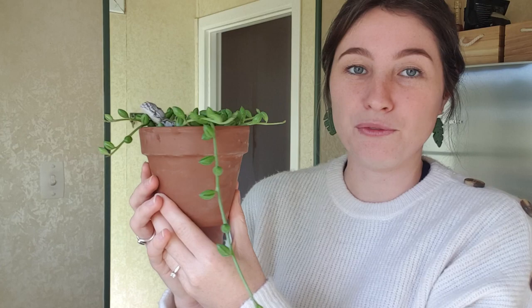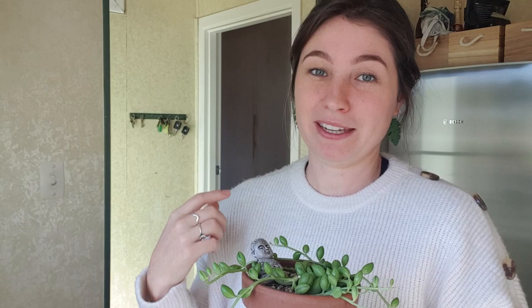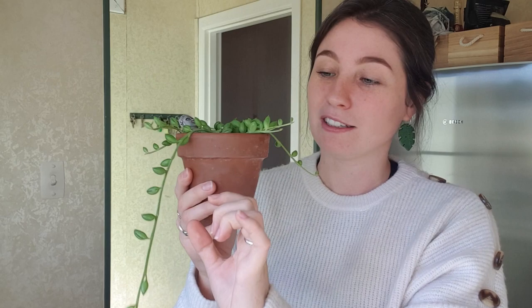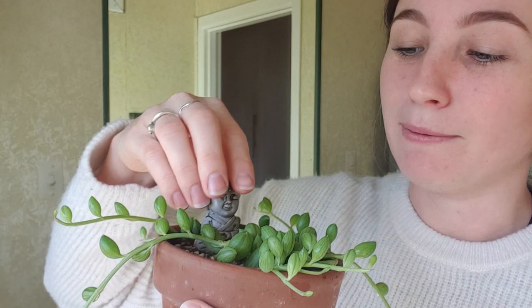My next little plant on my windowsill is this string of watermelons. I actually got this one as a cutting, so it has grown quite a bit since I've had it. And funny story, the other day I had the door open, a bird came in and was smashing against the window, knocked all my plants off, pooped everywhere, and it actually snapped like two of these long stalks off this guy. So I was a little bit bummed by that, but you know, whoops. What can you do when a bird thinks you live in a jungle, hey? My little Buddha just sits in there.